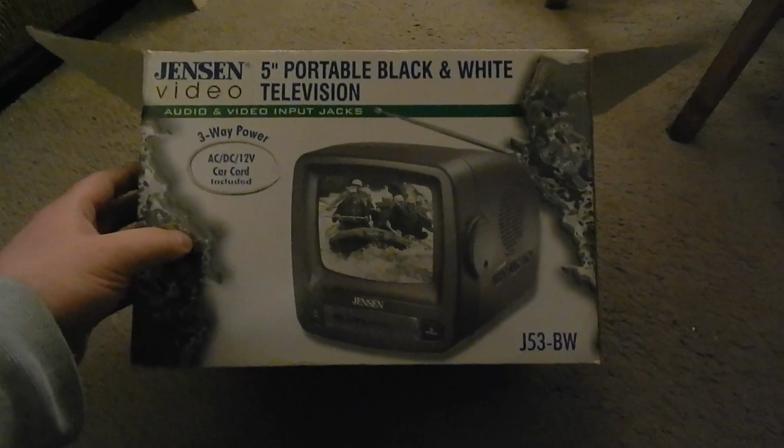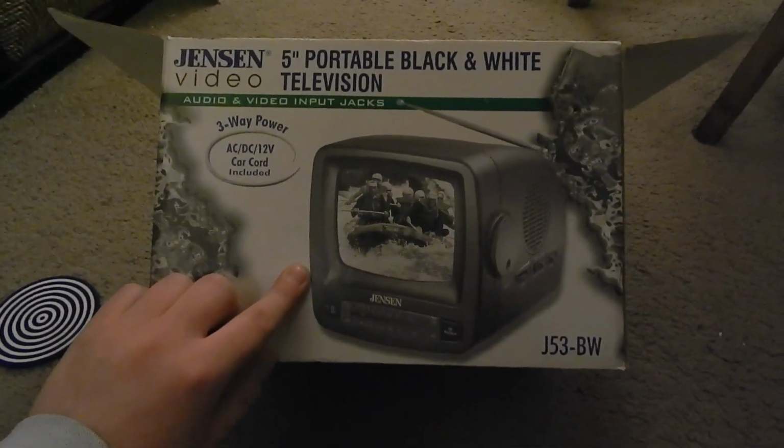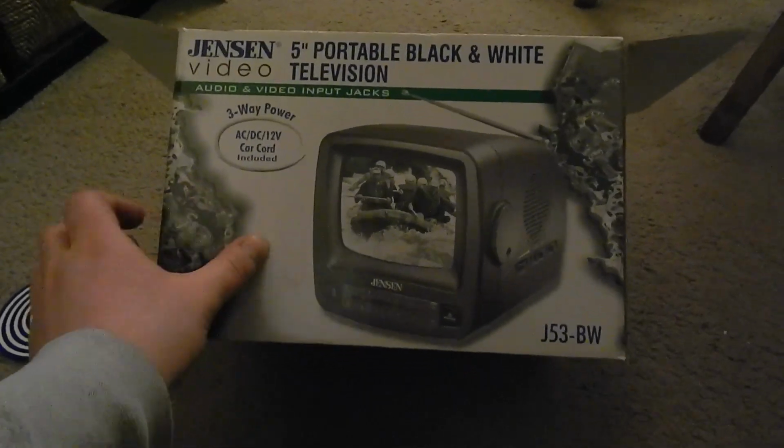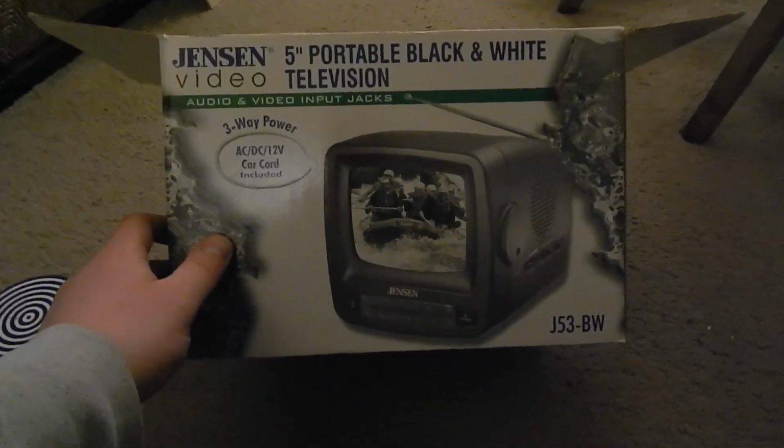The other thing I got a hold of is one of these little cheap televisions that they advertise for camping or RVing or whatever with the car cord. And here's some footage of the one I have working.